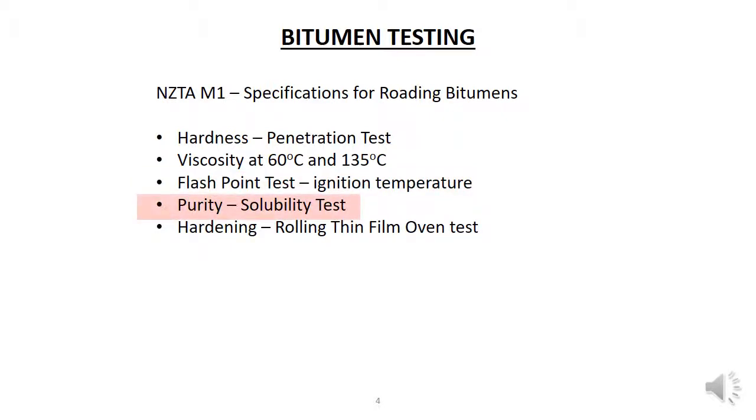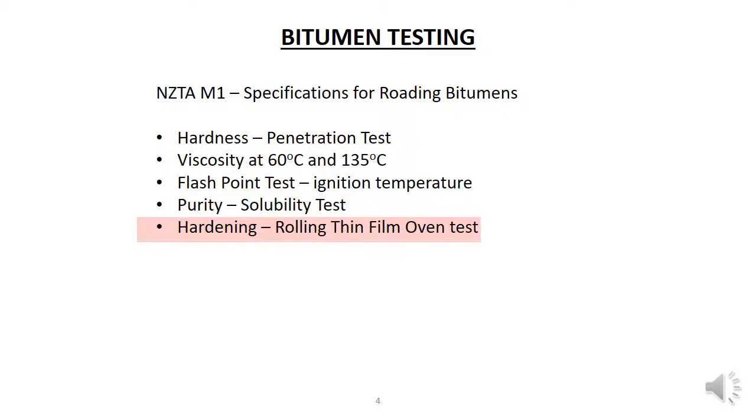The bitumen needs to be relatively free of mineral matter or carbon, as these impurities can adversely affect the bitumen properties if present in high enough levels. The test is done by dissolving the bitumen in a solvent that dissolves pure bitumen but does not dissolve the impurities. That means that what is left after the bitumen is dissolved is the impurities. The specification requires that 99% or more of the weight of the sample of bitumen is dissolved, indicating that only 1% or less of the bitumen can be impurities that remain after the pure bitumen is dissolved.